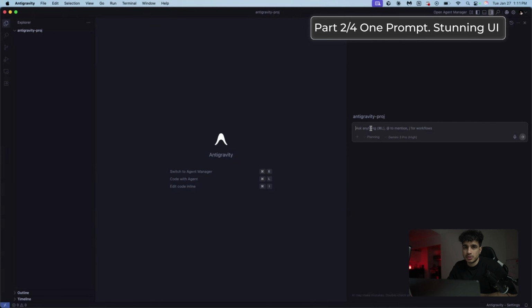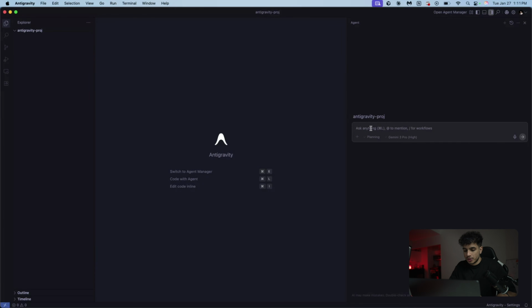You're going to build a simple task manager app that will allow us to make sure we're productive every single day. So we're going to give that description to Antigravity, and it'll plan out an entire implementation for us. This is a prompt I gave it. I want to build a task manager app that utilizes Kanban boards, ability to group tasks together, and create subtasks. Also have drag and drop functionality. So it's pretty straightforward. We're going to click enter.